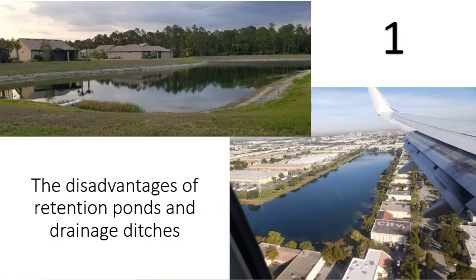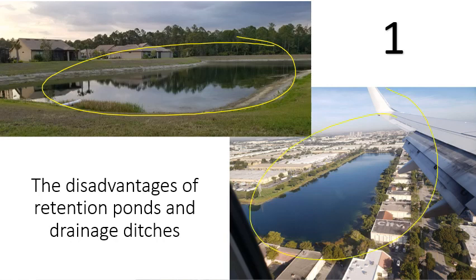Now there's some very distinct disadvantages to retention ponds, drainage ditches that I alluded to earlier. First and foremost, number one is their size. Look how big these things are. You got to set aside a lot of land to hold all that water. If you look in this picture over here, this is in South Florida where they get a lot of rain, and think every single building here, all the water is going to rain and run off. You got to have a really big spot to hold all that water. So retention ponds are kind of a big waste of space.